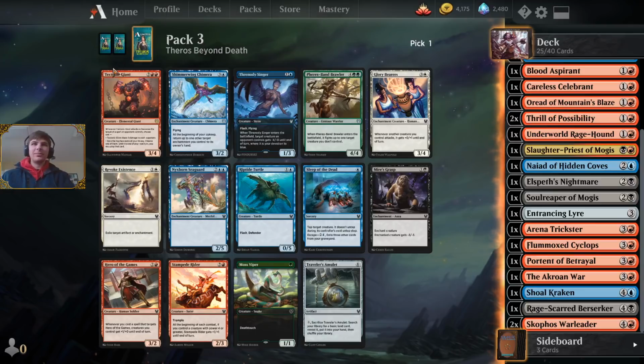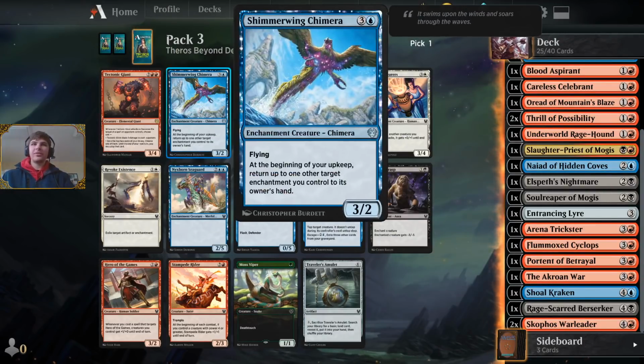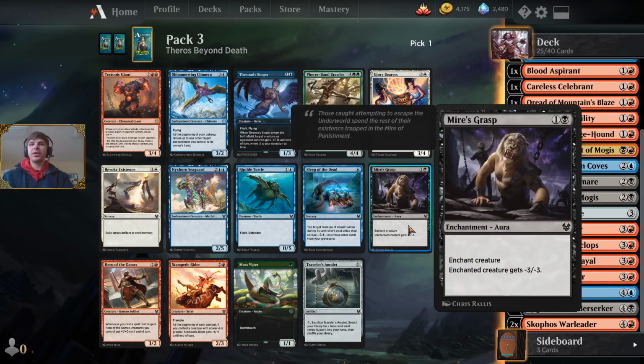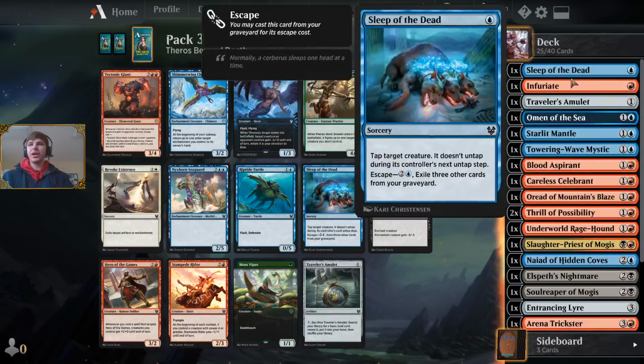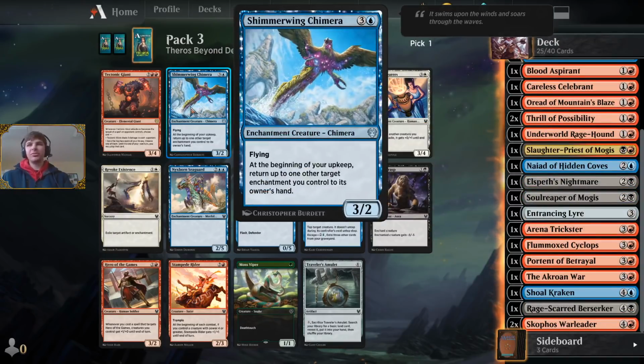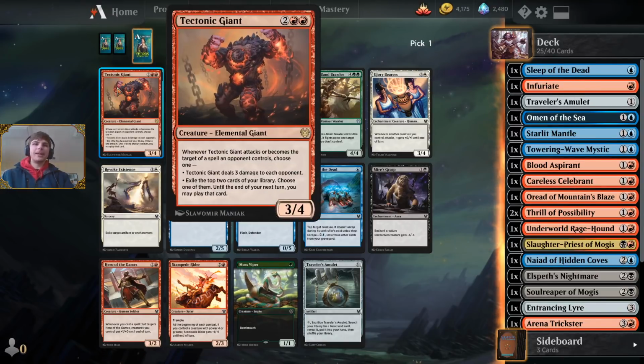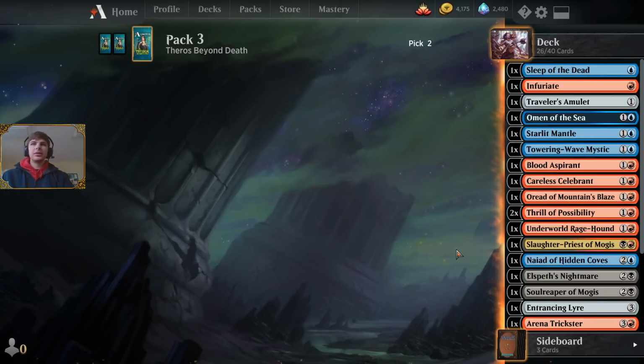But yeah, so I'm just going to take Tectonic Giant here, but if Tectonic Giant were not in the pack, we would actually have a pretty interesting pick between the Shimmerwing and the Myers Grasp, because we have 2 different directions we could go, and we still kind of have 2 different directions we can go, and we could even splash Shimmerwing. It's really an interesting pick. I think I would take the Myers Grasp, but it's very close. Yeah, I think I would settle on Myers Grasp as well.